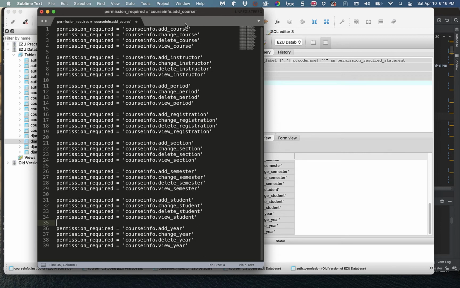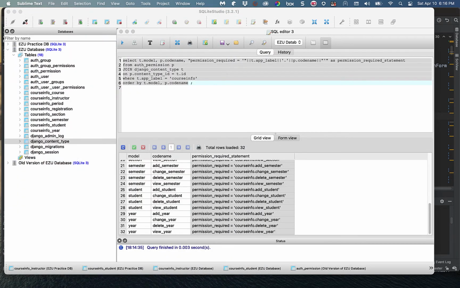I'm going to see that I've actually used them up. So the first two of our views for a particular table are list and detail. They both take this view permission. So I'm just going to highlight that one for course info view course, and I'm going to cut it. Okay, and I'm going to pull off everything and get back to my pie chart.